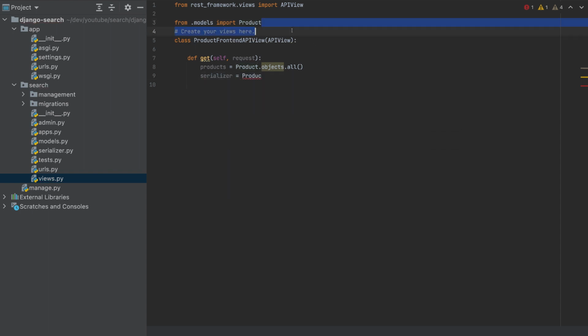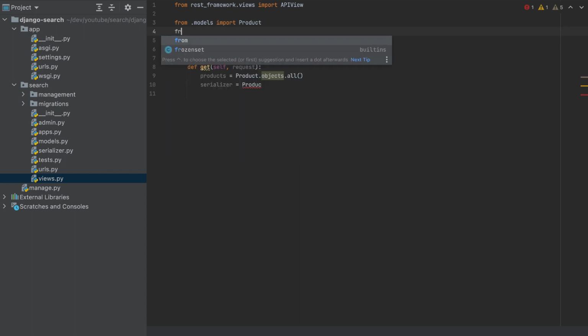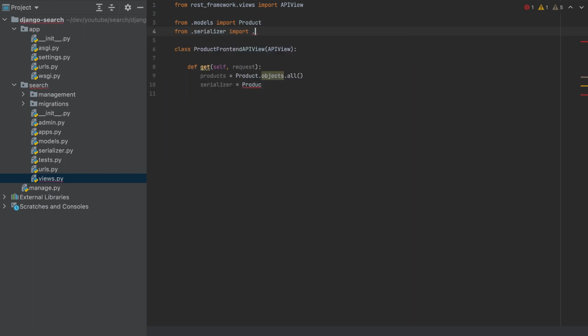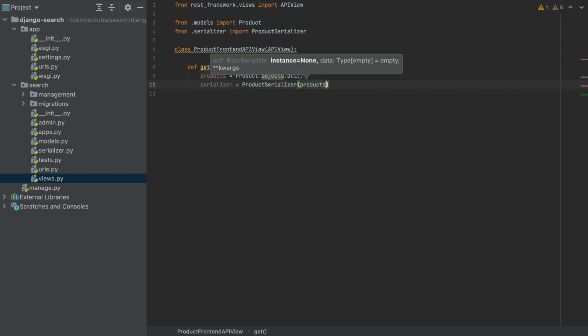So let's do the same for the serializer here. Product serializer, and we have to pass the products here. Since this will be an array of many products, we need to add another flag here, which is many is equal to true.